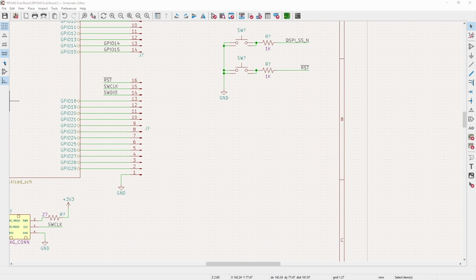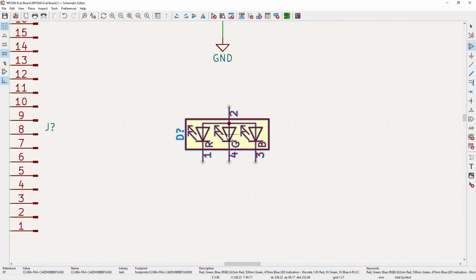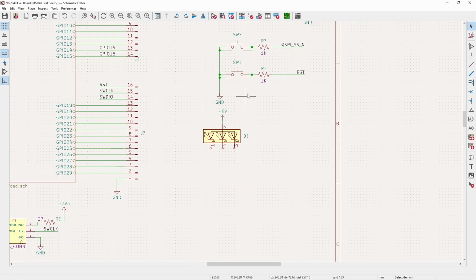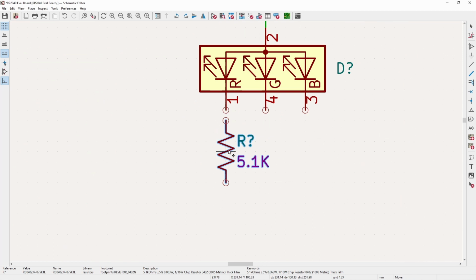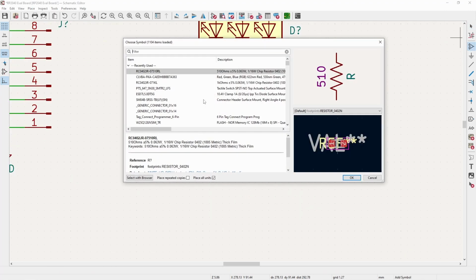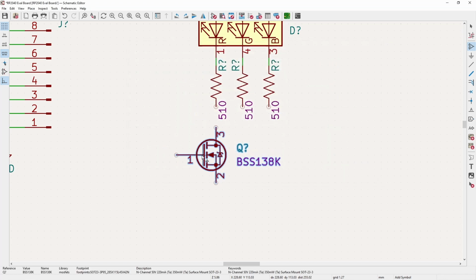Now let's throw in the RGB LED, which of course is just for indication, and you can use it as just a sanity check to make sure everything is working. And for this, we need to use the 5-volt rail, which is kind of annoying because now we have to have 5 volts for more than just that. But for true RGB, it's kind of hard to get away without having that. Which, not 5.1K. This needs to be 510. Okay, and now to control these, we will use just a standard logic level N-channel FET.